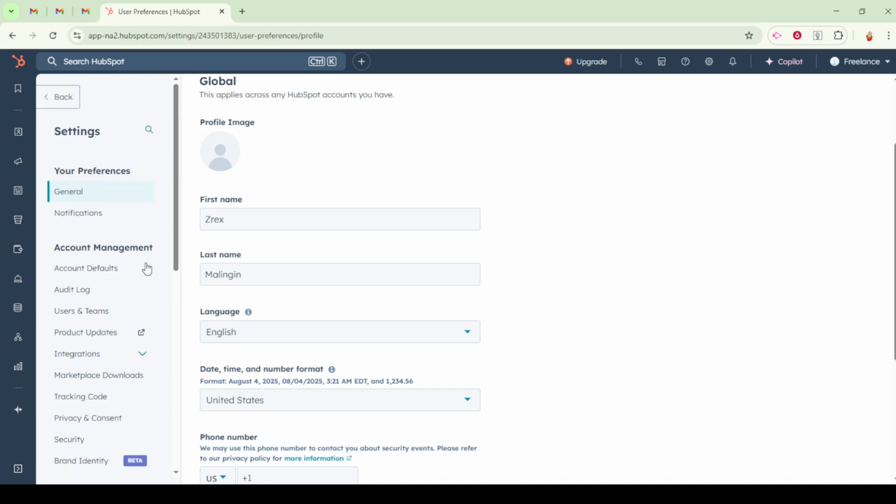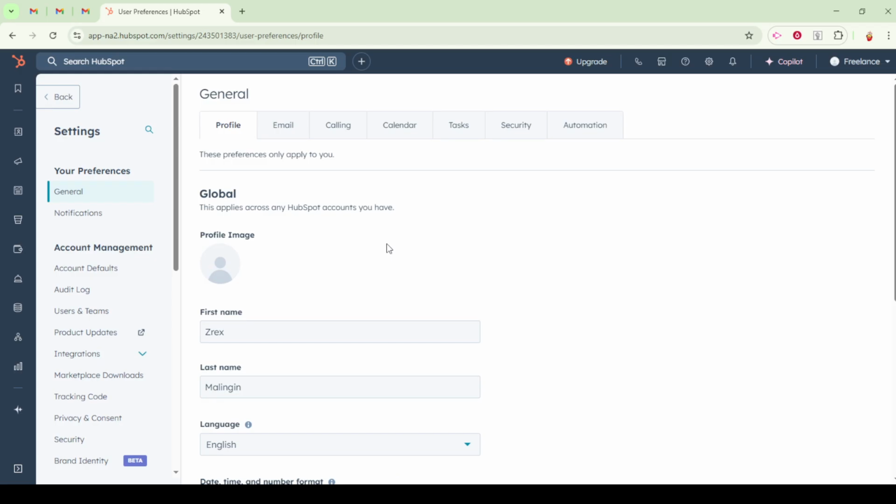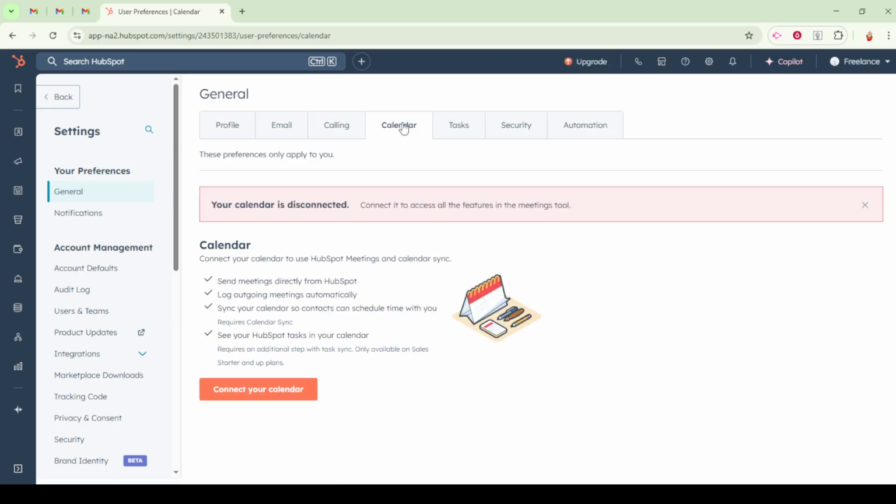Continuing with integrations, let's delve into email and calendar synchronization. By linking your email accounts, such as Gmail or Outlook, you ensure all communications are automatically logged and tracked, providing a clear view of your interactions with clients. Set up email tracking to gain insights into how your emails are performing. You'll be able to see whether recipients are opening your emails, clicking links, or responding, which is invaluable for optimizing marketing efforts.